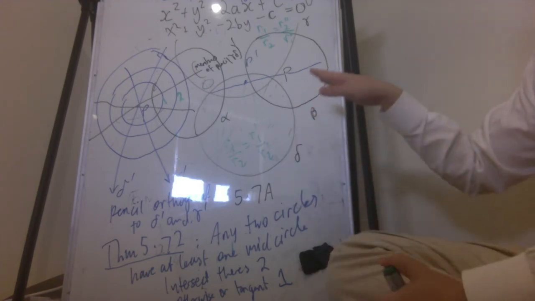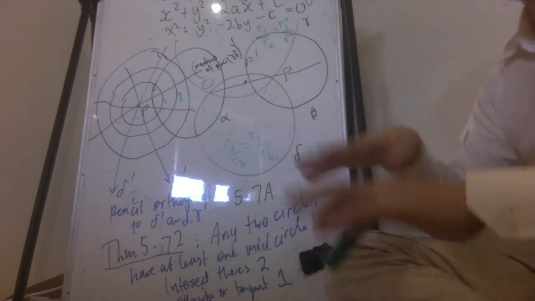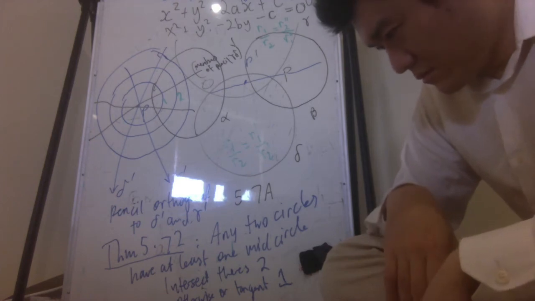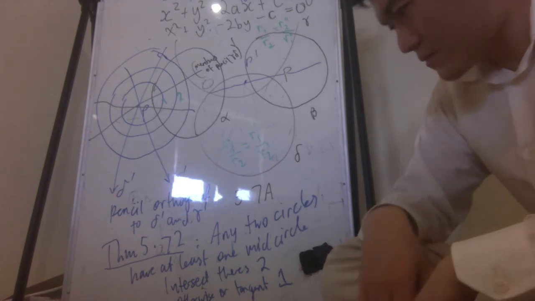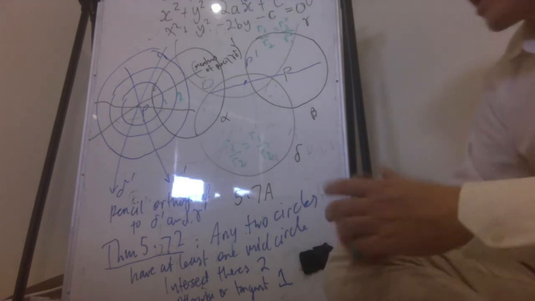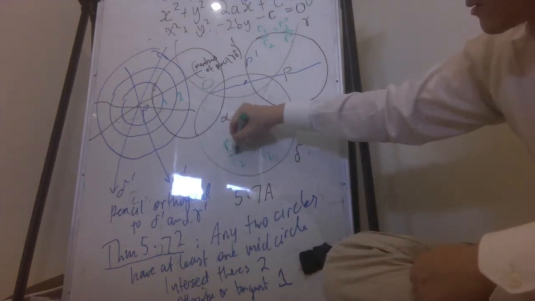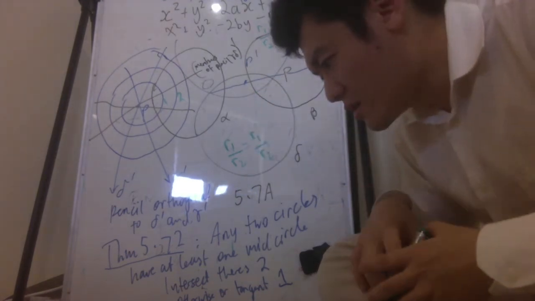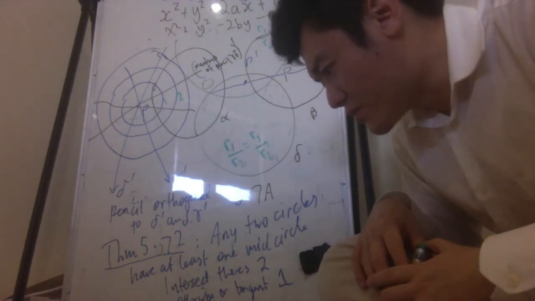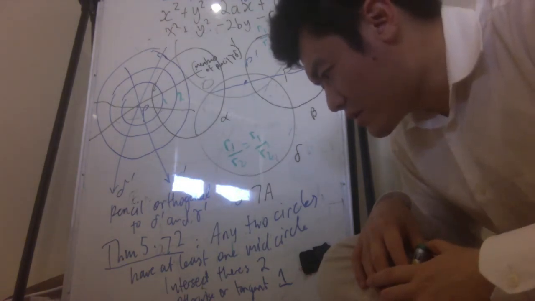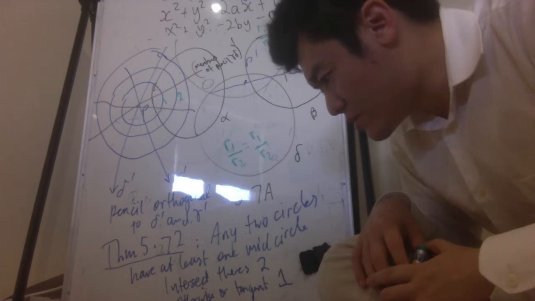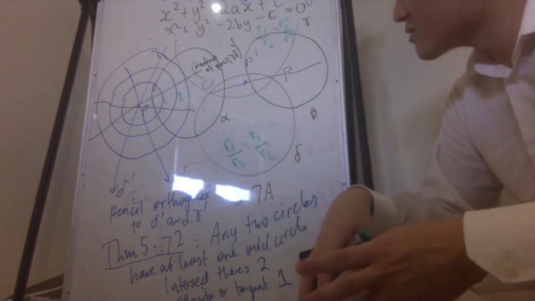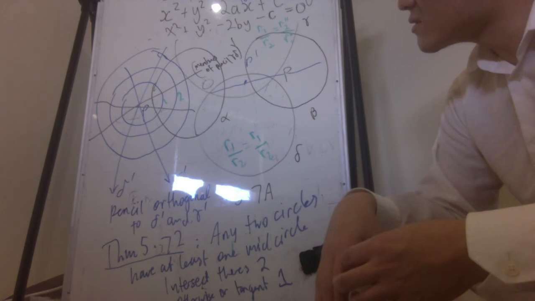So I guess you remember this reciprocation hasn't happened yet in this book at this point. This is only 5.7. Well, the book actually gives you an explanation of why it's in the same ratio. It says that changing the radius of the inversion circle is equivalent. So the new inversion is equivalent to the old inversion followed by a suitable dilation. Does that make sense?